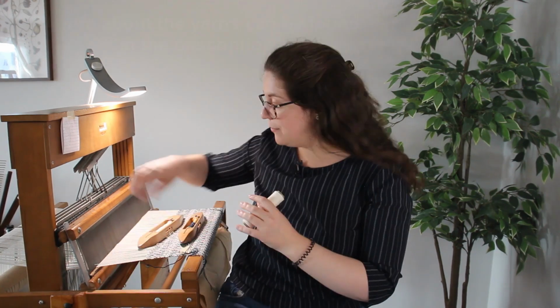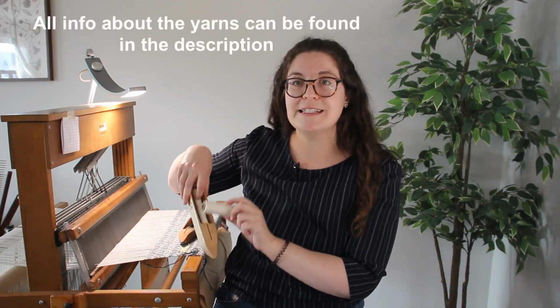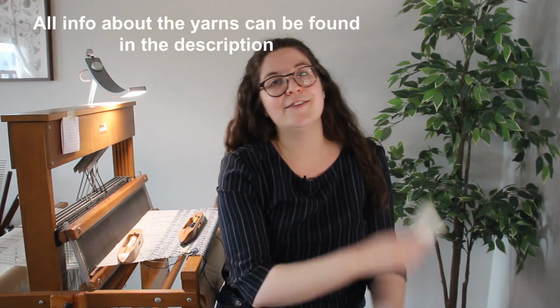Alright, so let's talk about yarn for this project. In the first video, I briefly talked about the weight of the yarn, but today I want to focus more on what those yarns actually are. For the warp and the tabby weft, remember those are the same yarn, I'm using 8/2 cotton from Maurice Brassard in their natural color. There's no color put to it, so that's why it's called natural. It is as easy as this.